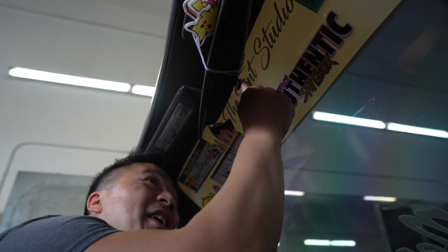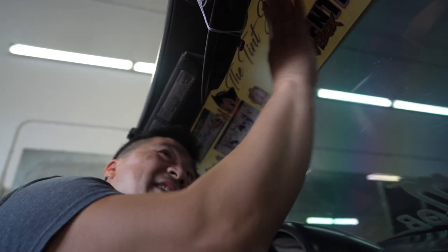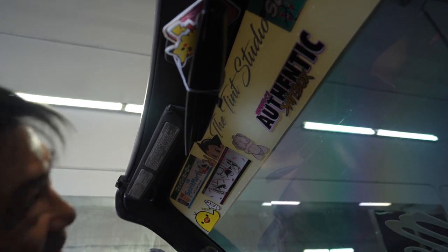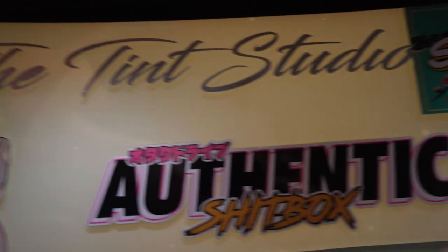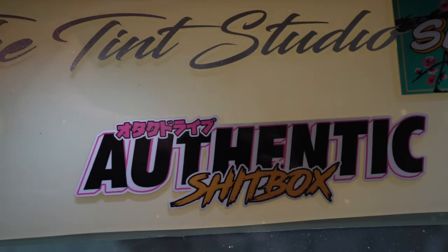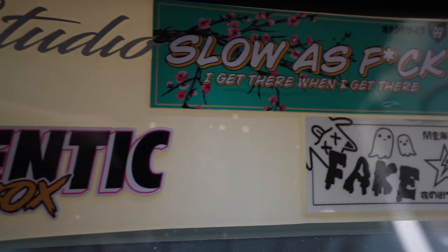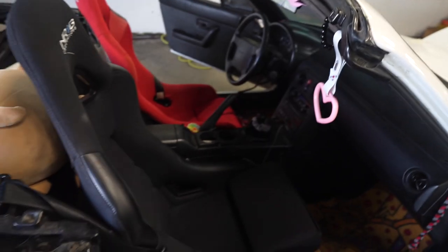Astro Boy. Look at that. Just dang. Ah, very nice. Here, take the camera. Give him a good look. Up top here, Tin Studio. Gotta represent right by the boobies and Astro Boy. Astro Boy. Authentic shit box. Oh, slow as fuck. Check this out.